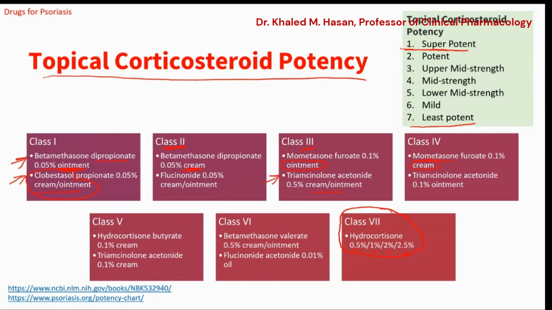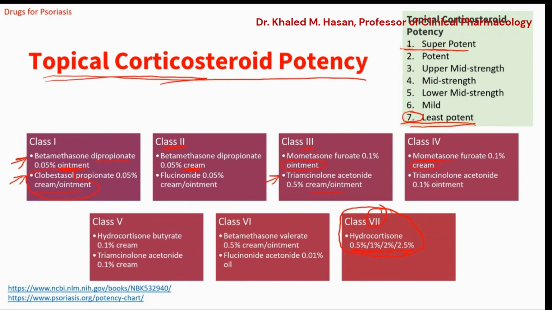Can you tell me what is the main indication for hydrocortisone in the market? They put it on the package. Used for what? Hydrocortisone cream or ointment. What is the purpose of selling this medication over the counter? Reduce inflammation. Say it again. I mean the clinical use, the most popular clinical use. Eczema. Anti-itching, yeah, I like that. 1% anti-itch. So you can see here 1%, 0.5, 2%. This is considered the least potent, number 7. You can see number 7 here. So the question here: which of the following topical corticosteroids is considered the least potent?